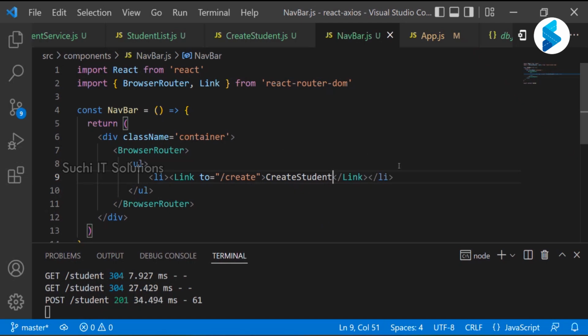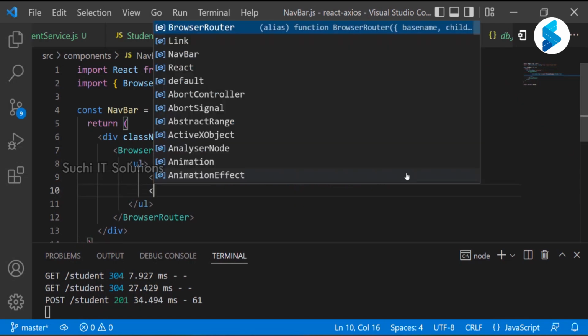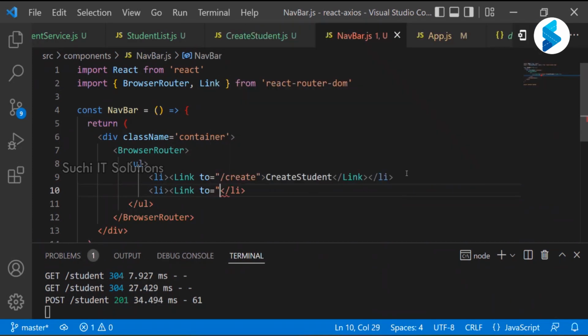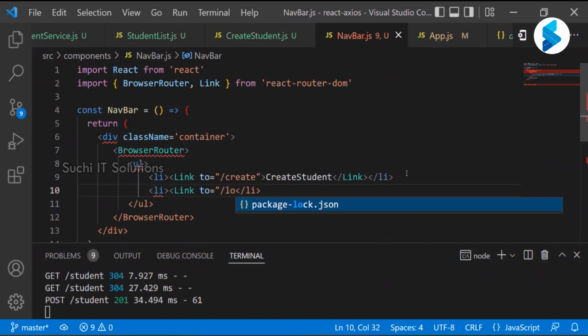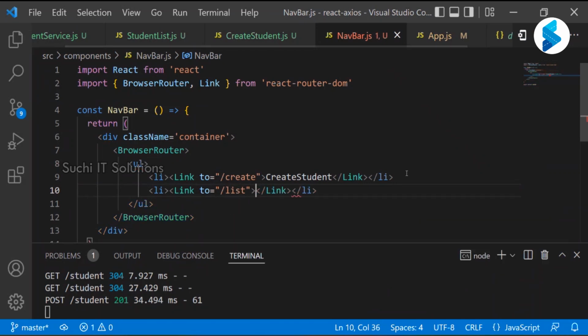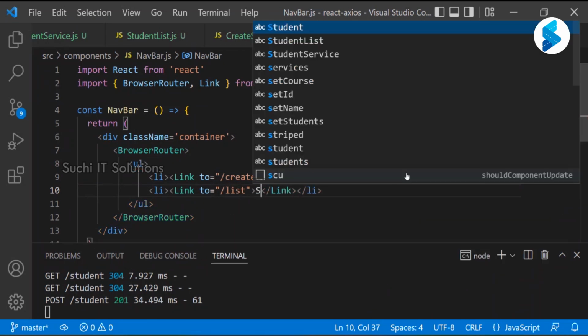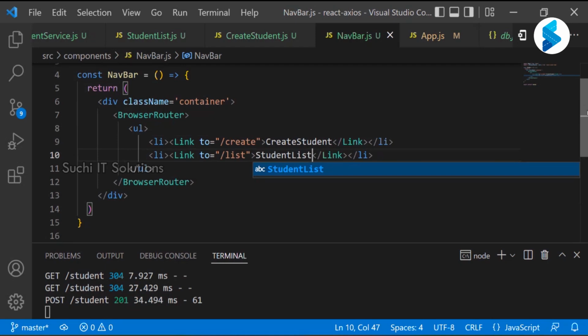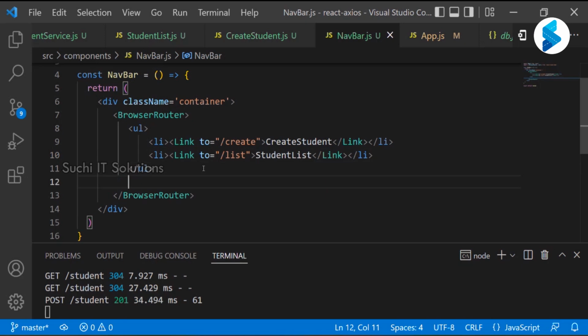Next, similarly, I need to provide one more li. The Link tag is required, to equal to slash list. Here I need to provide Student List. Now, whenever I click, the corresponding component I need to open, right? That is the purpose.